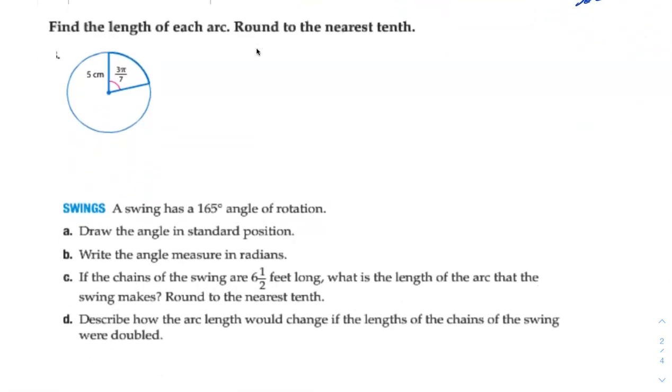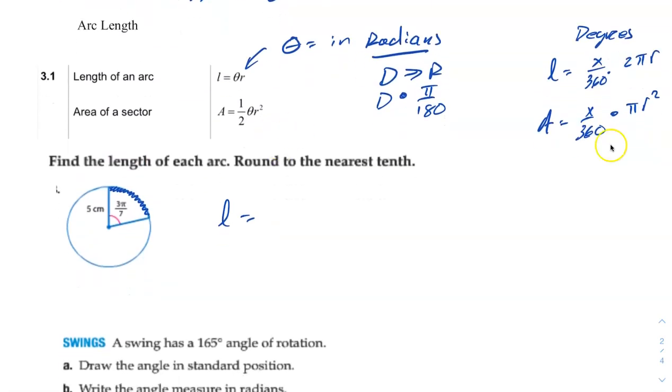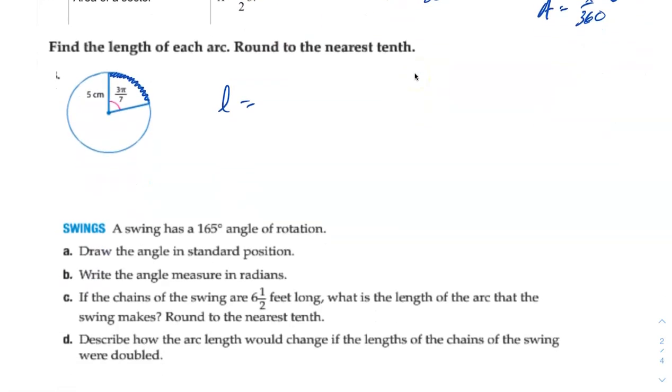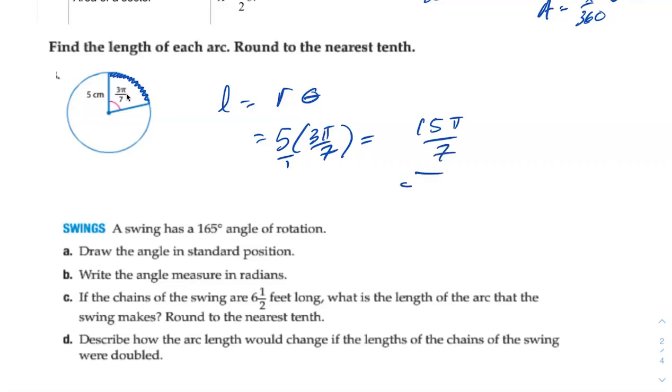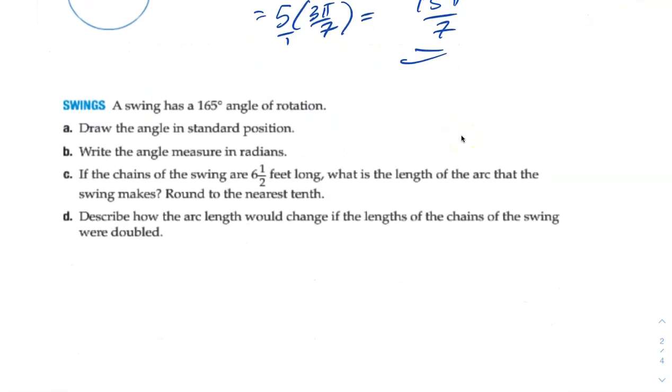Now let's find the arc length here. Arc length is this guy right here. So all we're going to do is use the formula. Again, the ones with radians will be provided for you. The ones with degrees will not be. So I just tend to use this and memorize how to convert it. L equals r times theta. I just need two things: I need r and I need theta. Well, r is 5, theta is 3 pi over 7. So there you go. If it helps, that's 5 over 1, so it'll be 15 pi over 7. And I'm more than fine with that. I know here it says round to the nearest tenth, but this is fine. Next question.